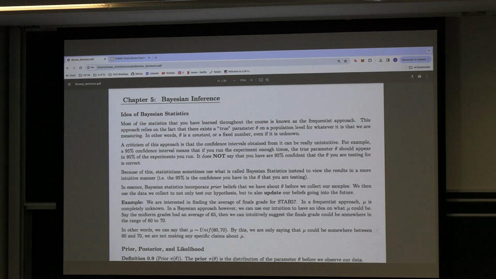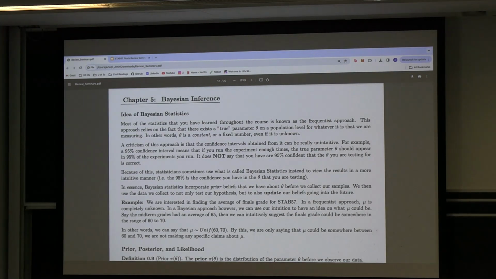What that means is basically if we run the experiment 100 times, then 95 out of the 100 times, we would find the true parameter inside that confidence interval. A lot of statisticians, or at least some of them, argue that this is not a really intuitive way to understand what confidence intervals are, as well as how to actually understand what the true parameter is.